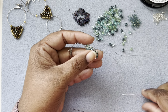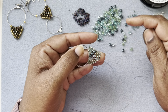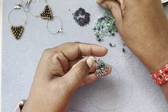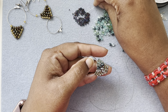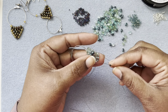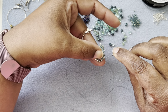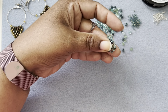Park the needle here, pick up the other one, and then at the end, I want to create a picot. You can create a picot with whichever bead you want, but I want to do it with the 15-0s. So I'm picking up three 15-0s, right? And I'm coming back through this hole on the left side, and going from the right side back through the same hole and pulling it off.